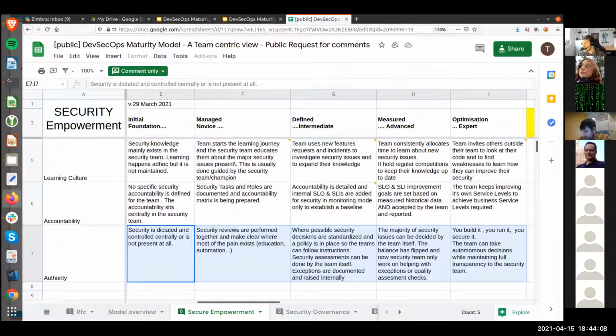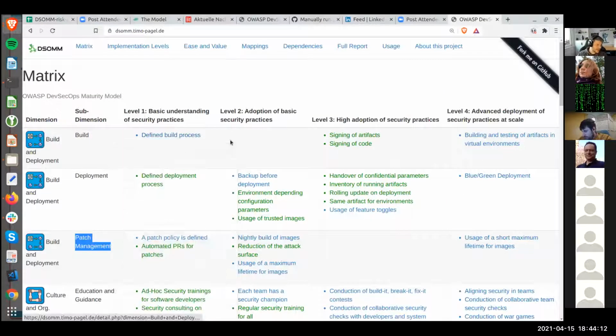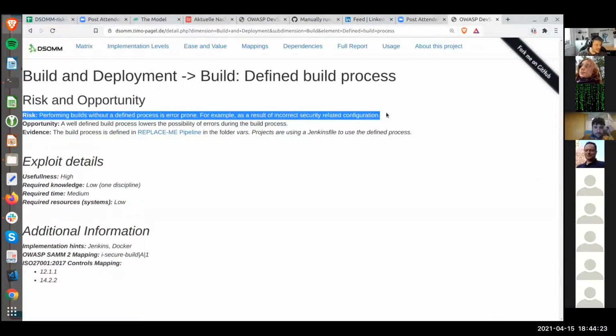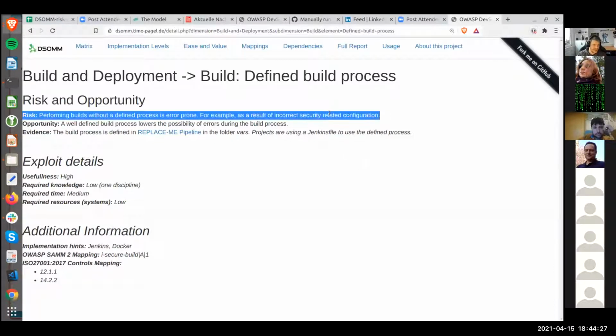When we now go to DSOMM again, and we take a look at a concrete activity, it doesn't matter which one, I just pick a random one, we will see here that there is a risk described. And to create this risk is a workload.